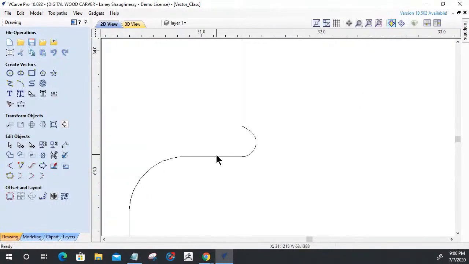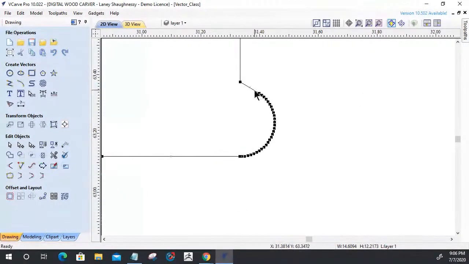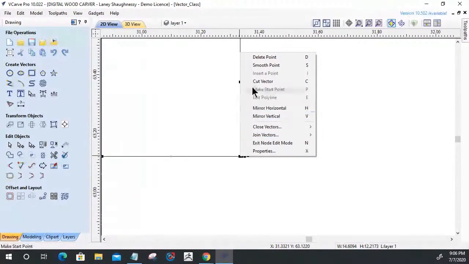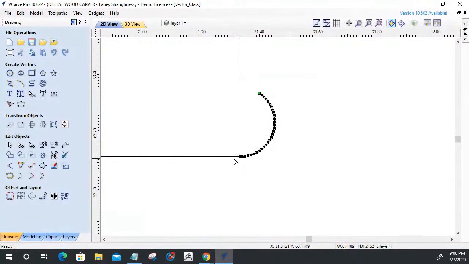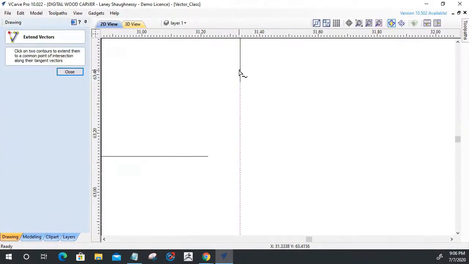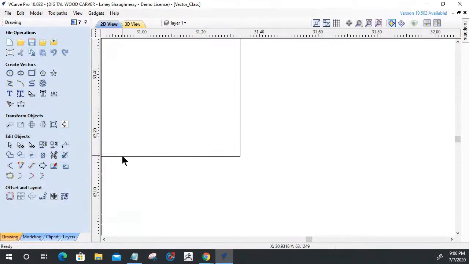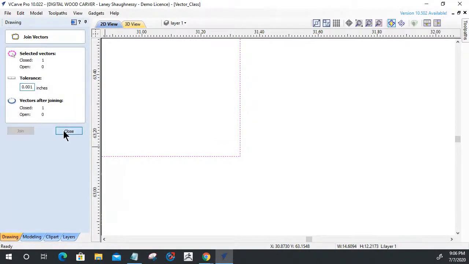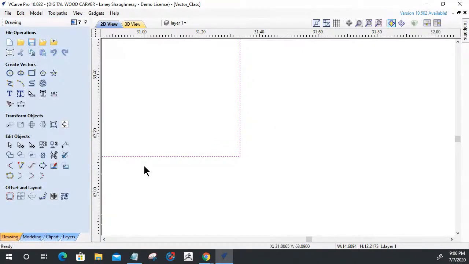I didn't do this one earlier. Let's go into node editing. Delete that span. I'm going to cut this vector. Delete that part. I'm going to back this line up. Use my extend tool to extend that. And then make sure that this is all joined together, because when you extend, sometimes it doesn't join.